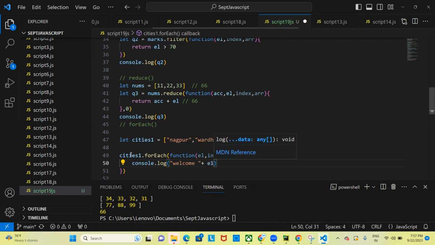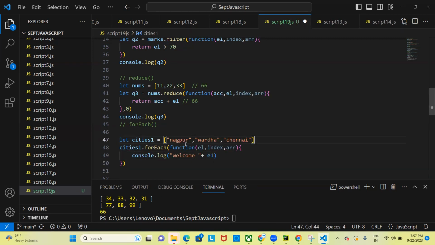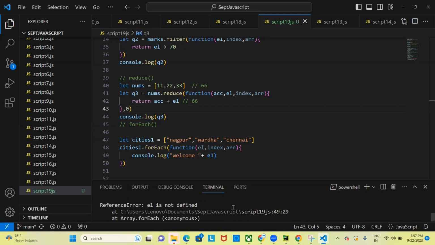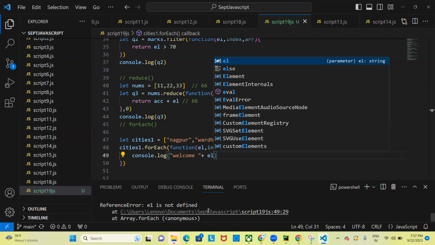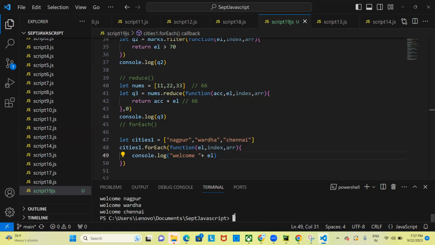So this is the output I'm expecting. I'm expecting each element of the array, which are city names, should be prepended with welcome. So if you just save this and run this, you will see welcome Nagpur, welcome Wardha, and welcome Chennai. I say EL, and it should be EL here, not E1. If I rerun this again, I will be getting the same.